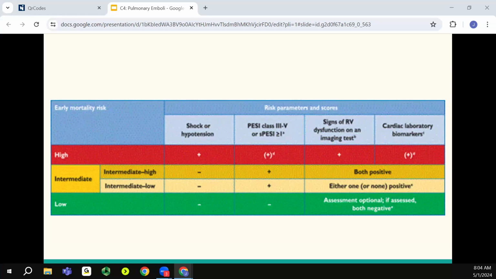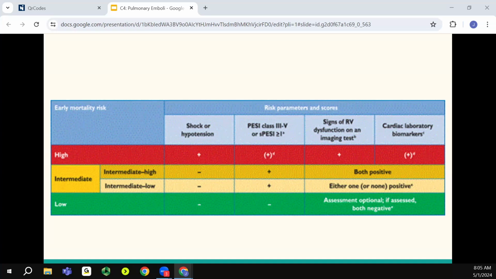It starts very broadly with this: is this patient in shock? If they're in shock or have hypotension, this is a high risk PE. If they don't, then they're somewhere in the intermediate or low risk category. From there, you calculate a PESI score, the PE Severity Index. If they are greater than 1 in the simplified newer version, or class 3 to 5 on the old, then they get put into the intermediate risk. Then you subdivide the intermediate risks by the RV dysfunction findings that we learned as submassives.